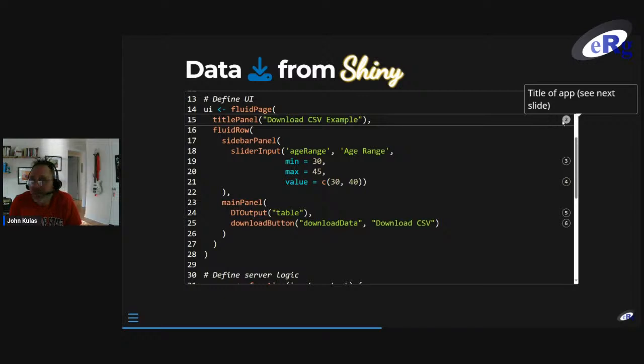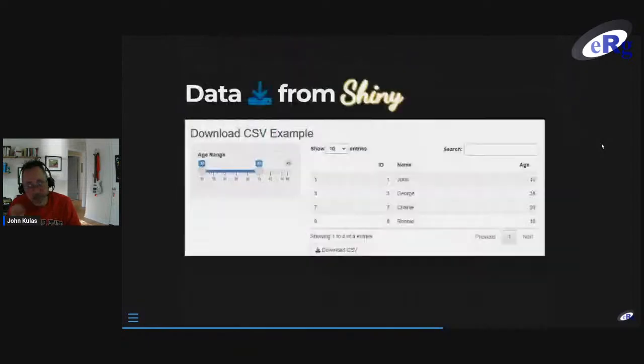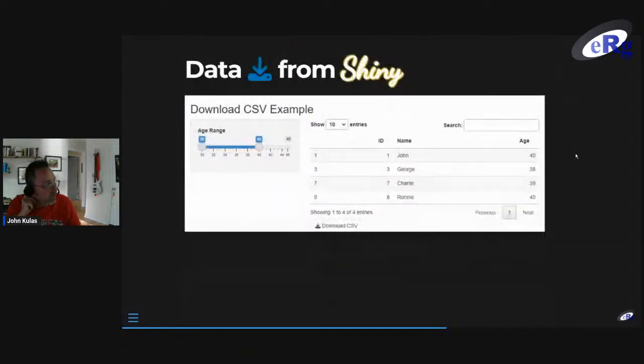On the UI element, there's information here for the user interface or the user inputs. Diego crafted this, and one of the things he did was he gave it a title. And if you just scroll to the next page, this is what the app looks like. Now in the slide format that we're using, the Shiny apps aren't fully enabled.